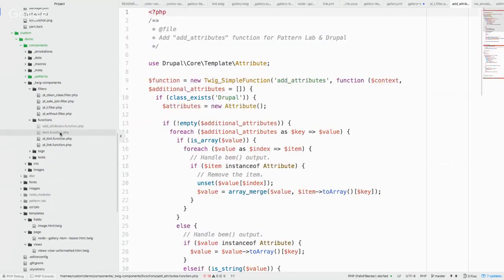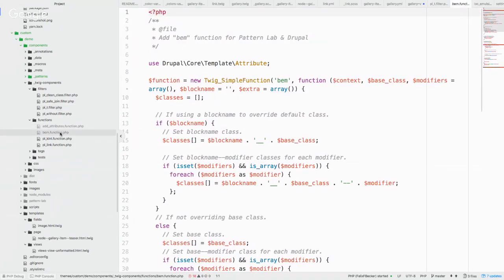If you find that Pattern Lab is yelling at you that BEM or add attributes doesn't exist, come in here and make sure that the BEM function was actually installed. Maybe Composer failed when you were installing it, and it never made it to actually clone the BEM function down.